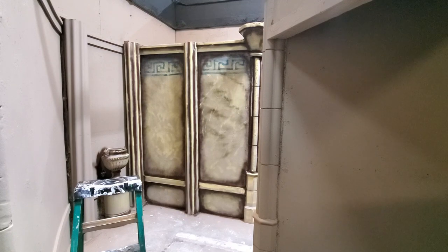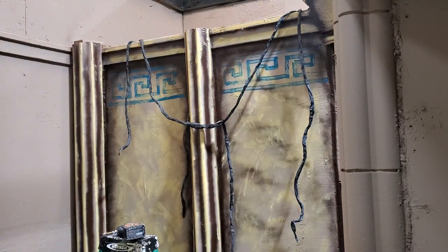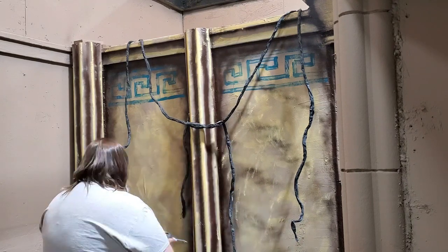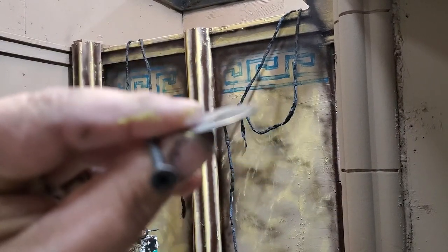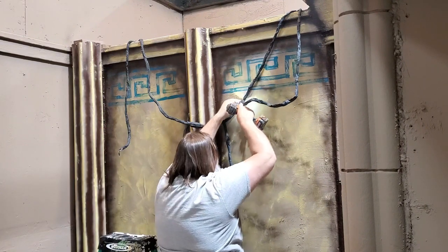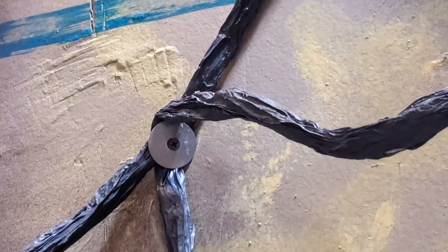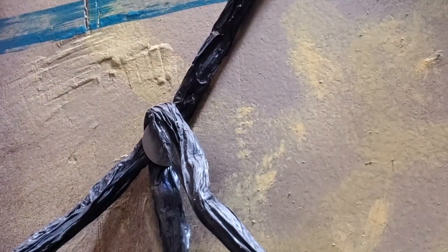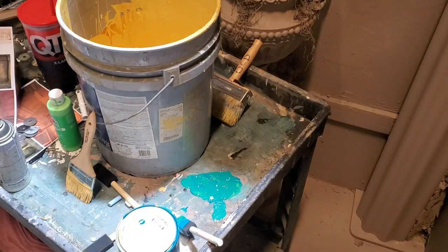I did forget to record the very beginning of me putting on the vines. These are the vines I made in a tutorial — I think the one right before this. These vines, made last week, have an aluminum foil core that allows me to wrap them around. Here I'm showing you that I use a big fender washer, a screwdriver, and a screw — that's what's holding them on top of that wall. Down this wall I've used two of the vines that I made — basically one vine per wall panel. You can screw it down that way and then just fold it over, and that's going to hide that screw pretty well. Always go back and paint those though, because that shine will show up in set lights.